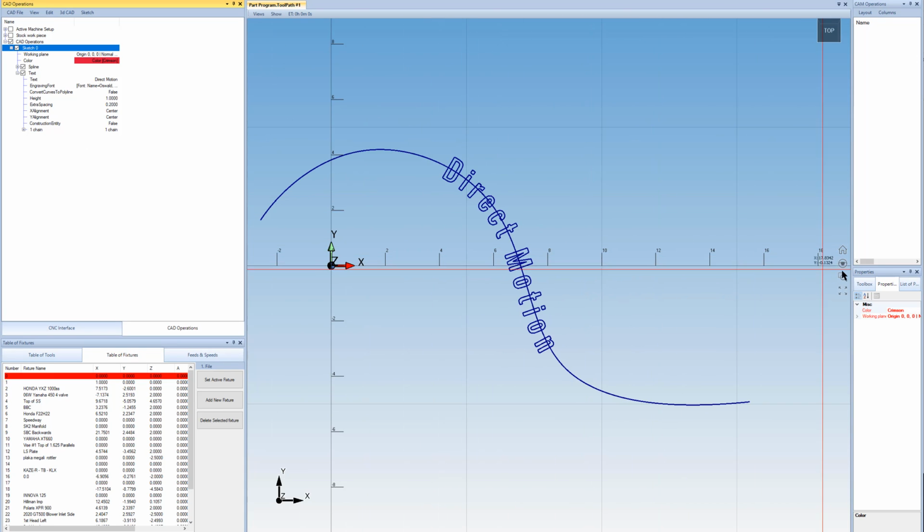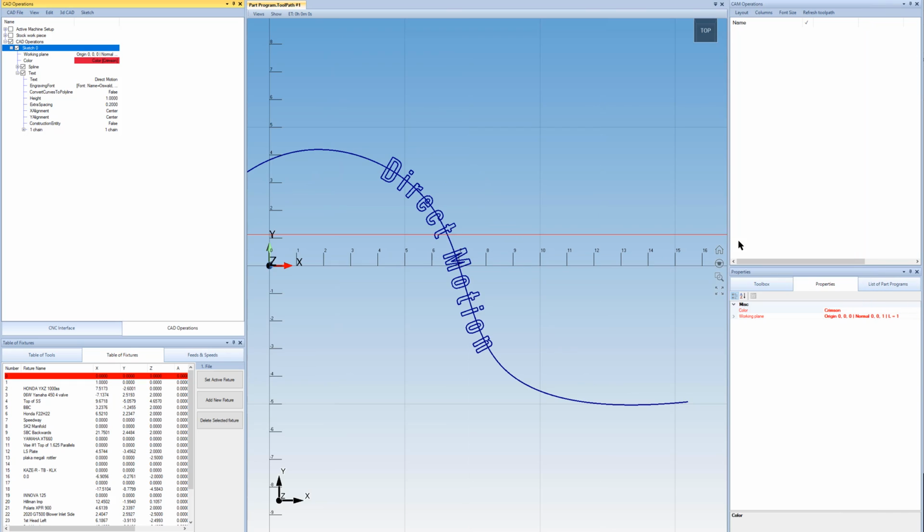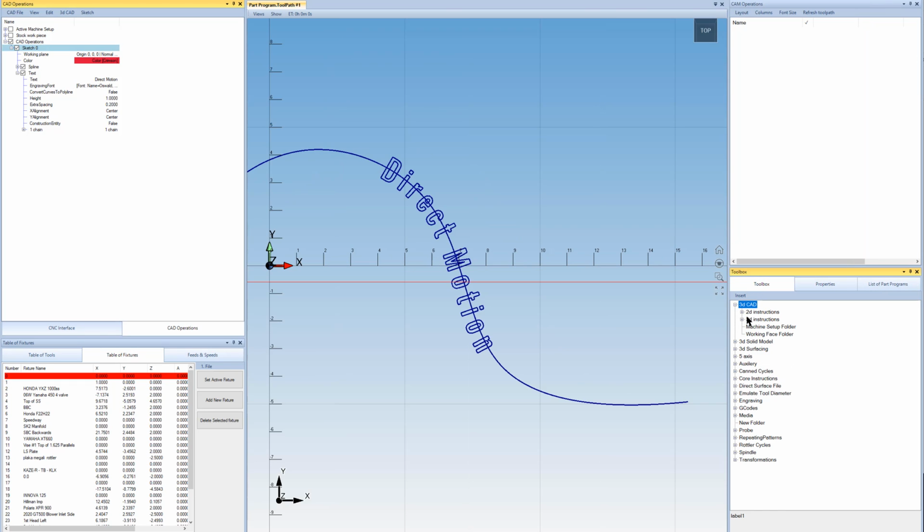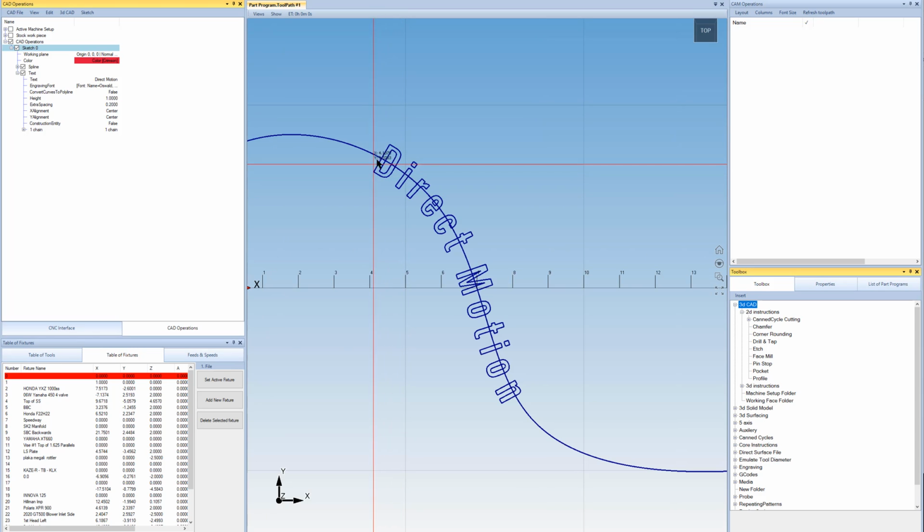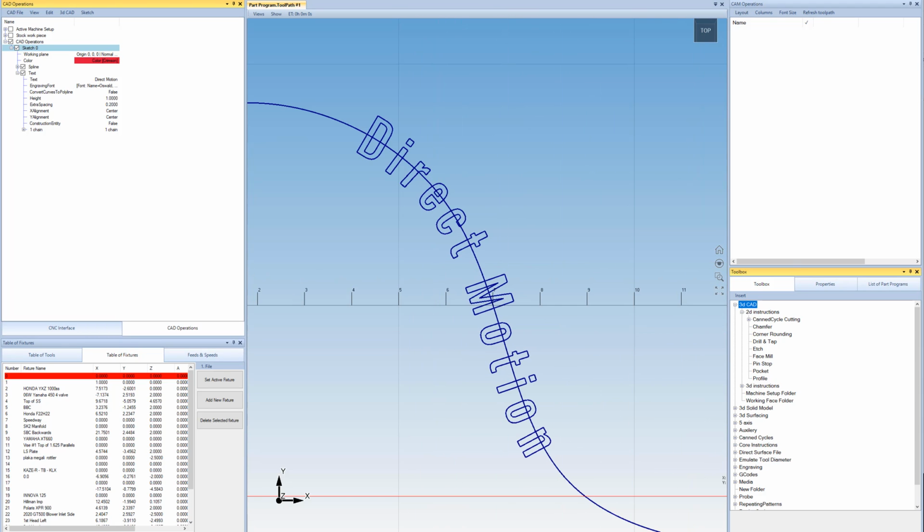So now from here we can just use etch, which I'm not going to go into details here, but etch is probably the best way to cut out true type fonts or any font or any kind of logo sort of shape. So yeah, watch the video on Etch next to see how to actually turn this into a toolpath and make it do something useful on a machine. Okay, thanks.